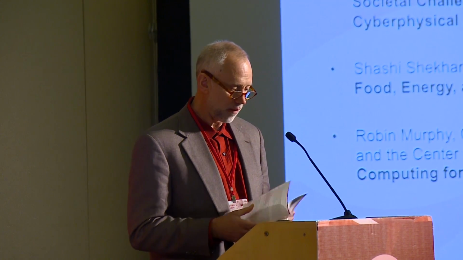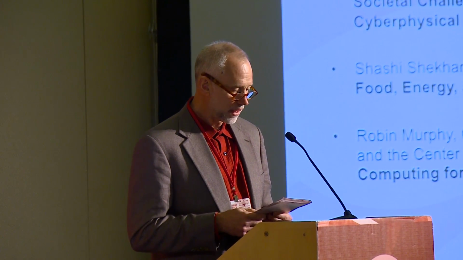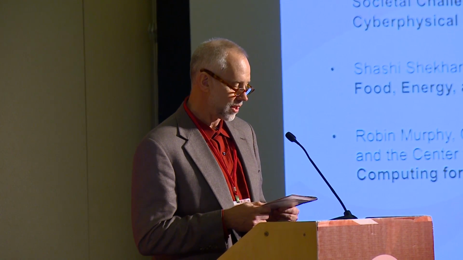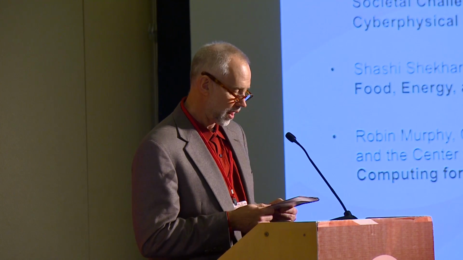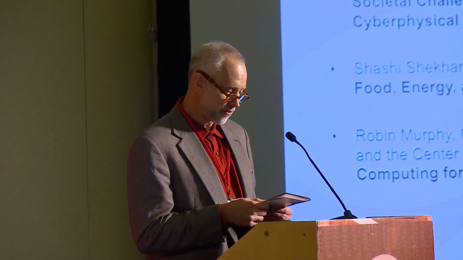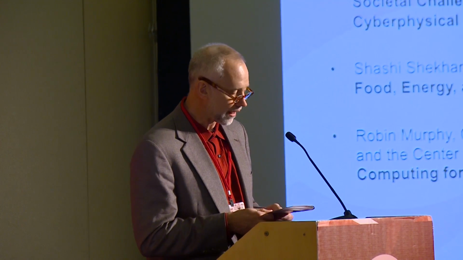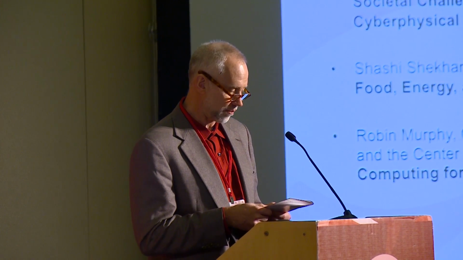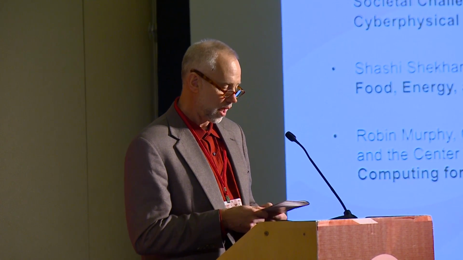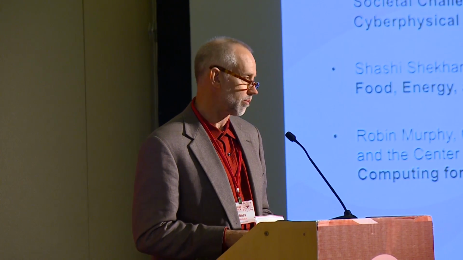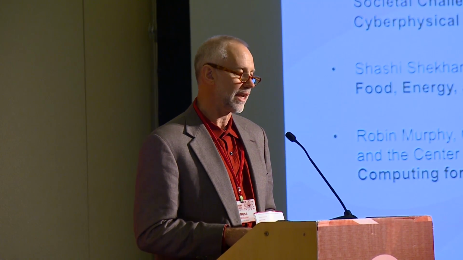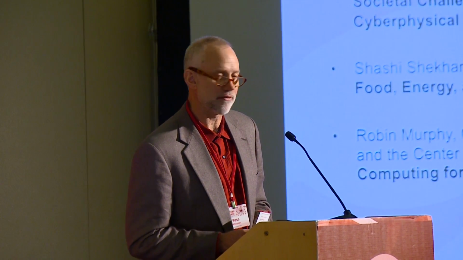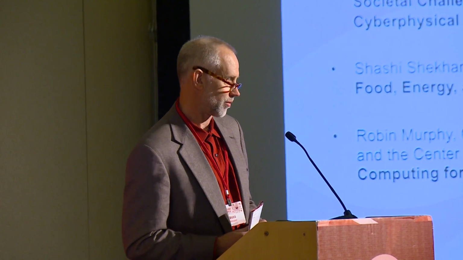And then finally, we'll hear from Robin Murphy. She is a Raytheon Professor of Computer Science and Engineering at Texas A&M, and she directs the Center for Emergency Informatics. She is an IEEE Fellow and does research in artificial intelligence and robot interaction, particularly as it pertains to disaster robotics. Robin wasn't able to be here in person because of a family emergency, so we have a short videotape of her talk, and then, as I understand it, she'll participate by phone. Can someone confirm that? Awesome, great, okay, good.